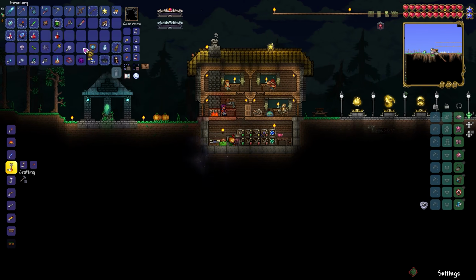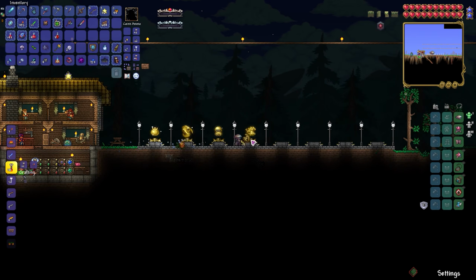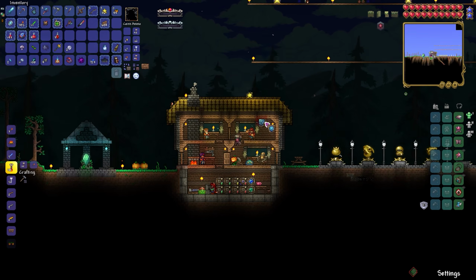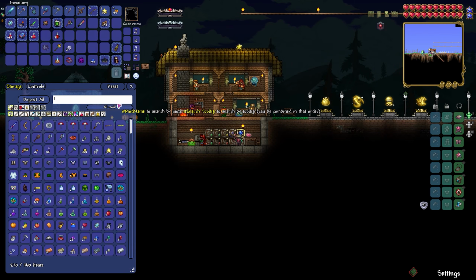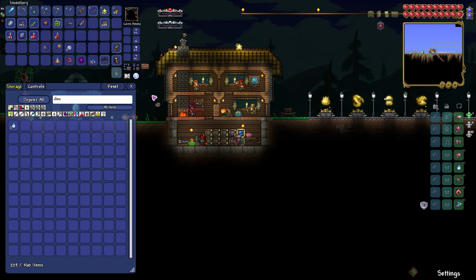He's over there though. Let's put our clam relic down right there. Oh yeah, let's look at a trophy. Yeah, let's put this up here. I'll have other places to put trophies later, but that'll do. Oh, I did not mean to put my cloud in a bottle there. Do I have a better one? I do actually.